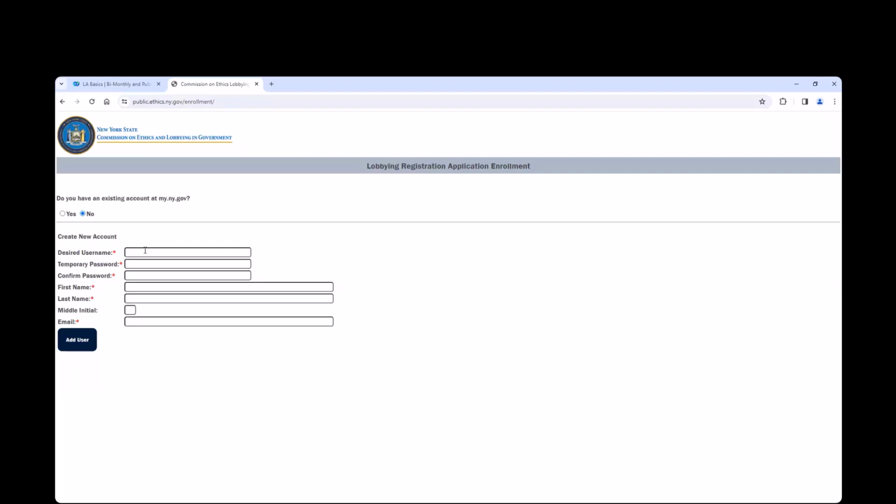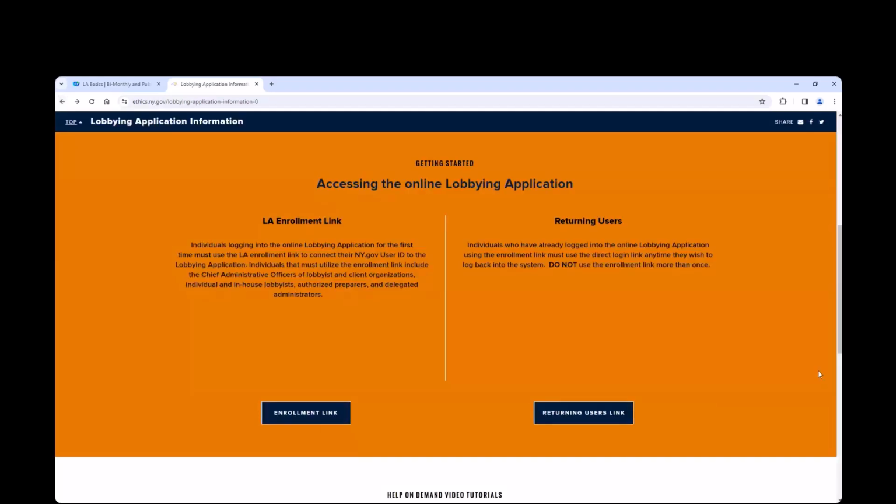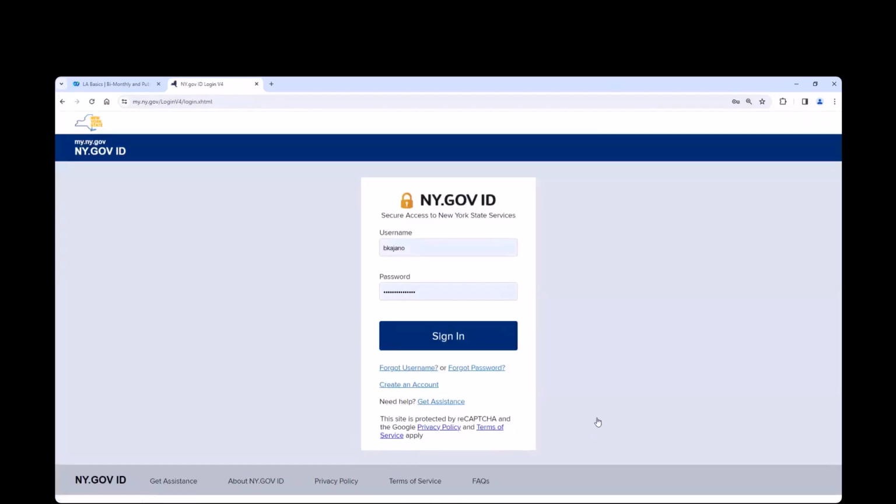So right now, I'm going to go back out and we're going to become a returning user. Most of you, not all, have been in the application over the last 5, 6 years. So most of you, when you come in here to sign in, go to the returning users link.